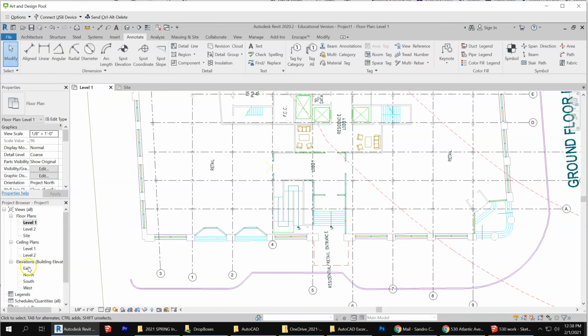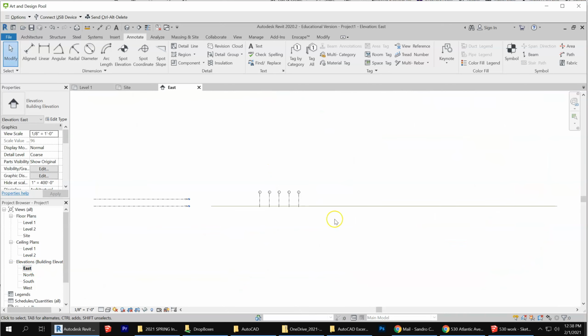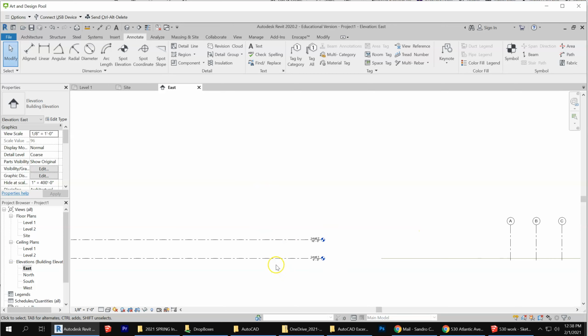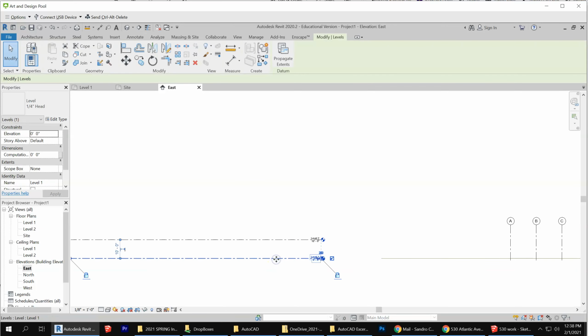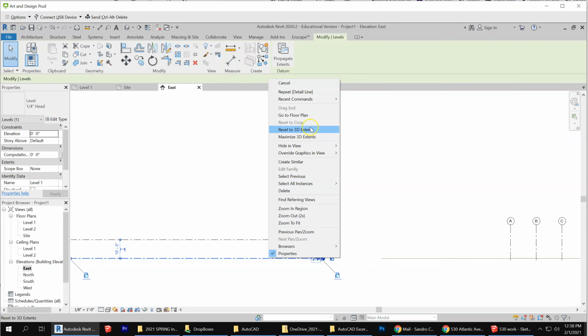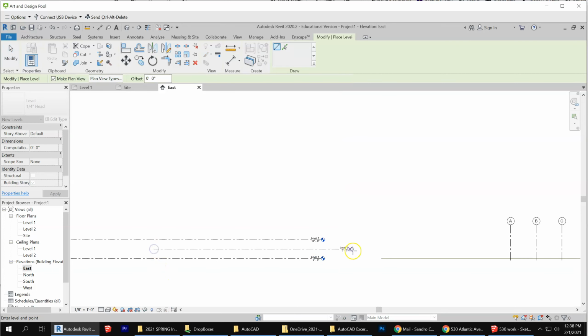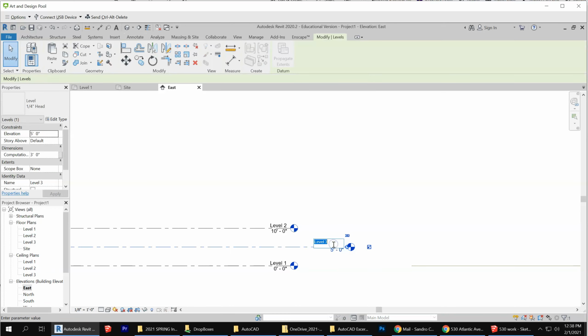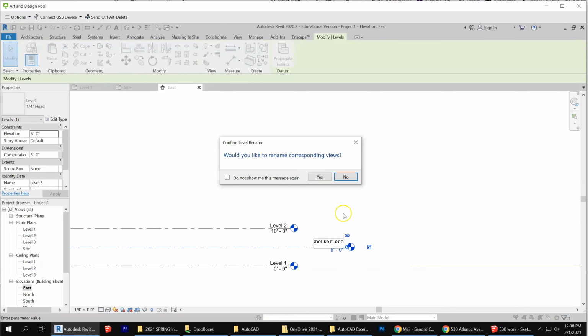So if I go to any one of my elevations, I'm going to create another one of these and call that ground floor, just to correspond.